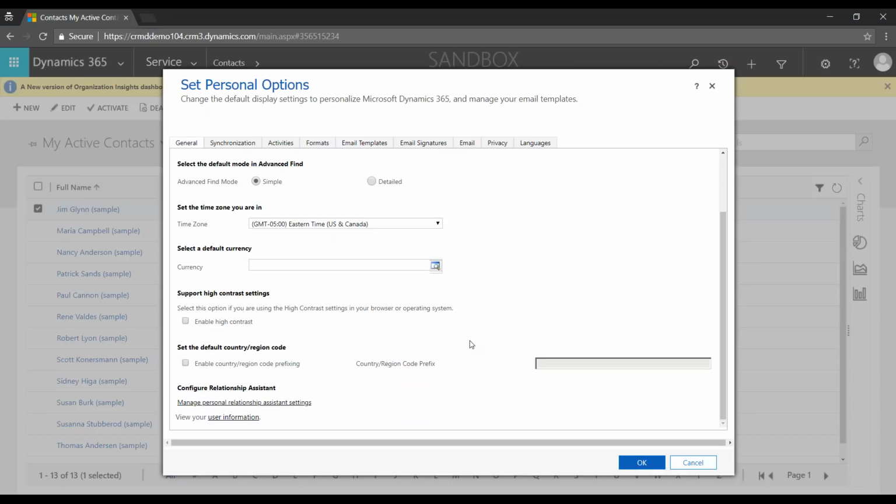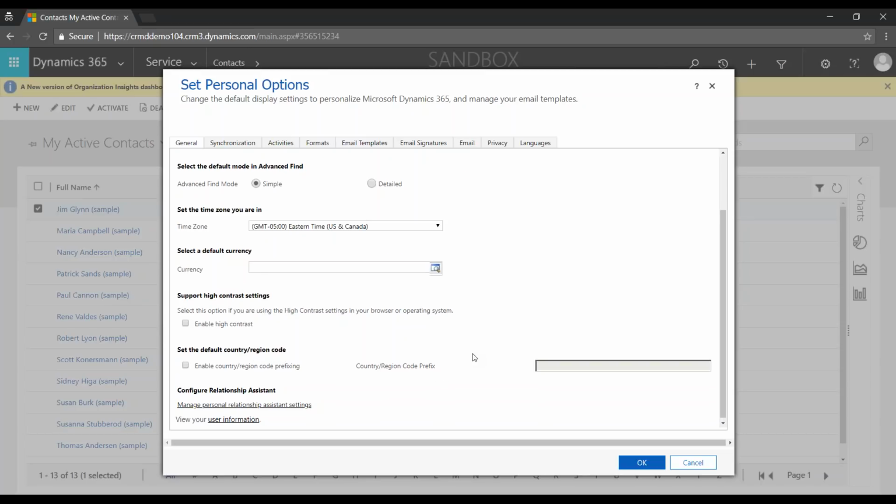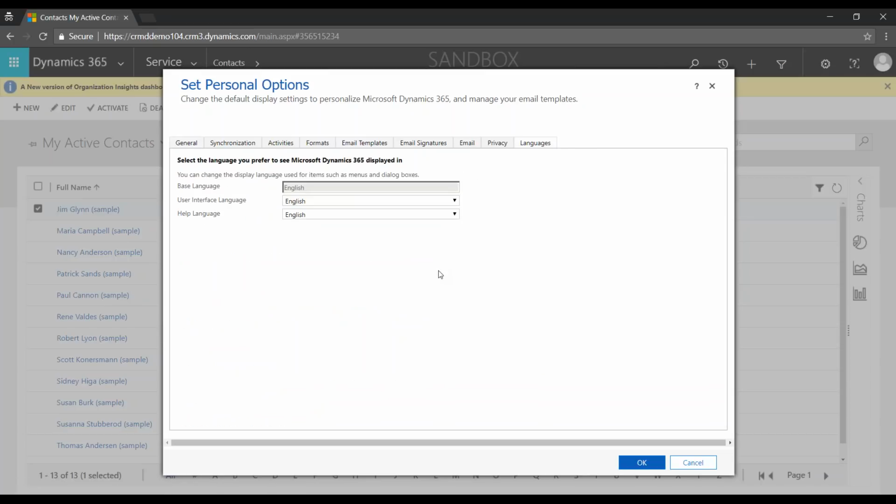Really, on that basis, I would say that's all you need to be concerned about in this. You could put a prefix for your default region country code if you wanted. The other area that may be of help, though, is if you change your language. The system can use multiple languages. The basic system is translated into multiple languages by Microsoft. So if you do change your interface, it will show the different language.